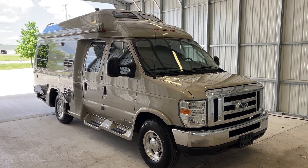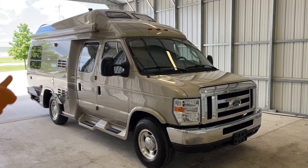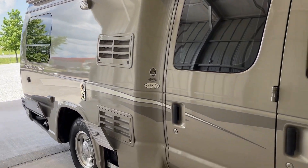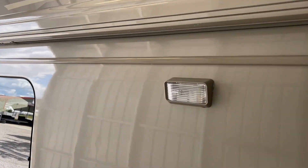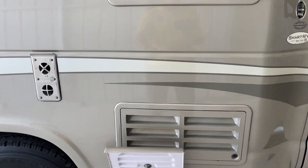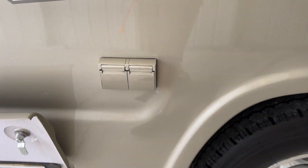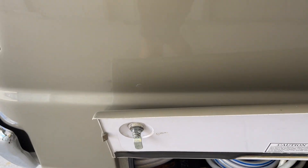It's time to run around the outside of this 2013 Pleasureway XLTS. We are 20.5 feet from bumper to bumper. Our tires are Michelins and have date codes of 2818. We have an 11-foot awning. This does sit on the Ford E350 chassis and is powered by the 5.4 liter Triton V8 engine. The outside of this unit shined up beautifully — the paint shined nicely, and the stripes on the body as well as on the roof are still in excellent condition with no fading or cracking. We have two vents here that are also access to the back of our refrigerator. This is the vent for the propane furnace. Here we have our coach battery on a slide-out tray — that is a new coach battery installed by us. A couple of exterior outlets. Small storage compartment on the passenger's rear corner with a couple of fresh water hoses left there by the previous owner — we're going to leave those in there for the new owners.